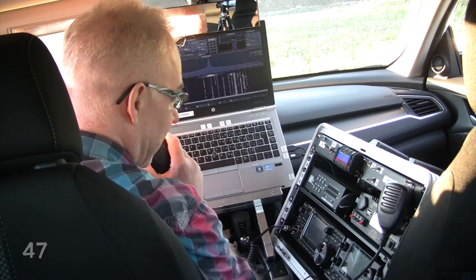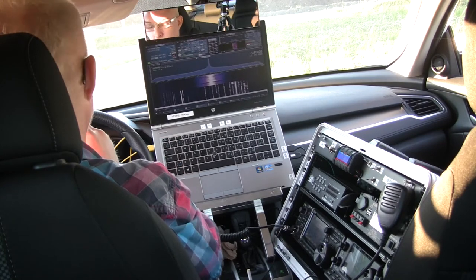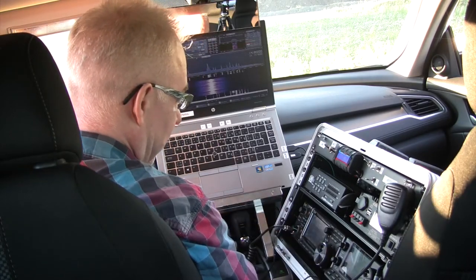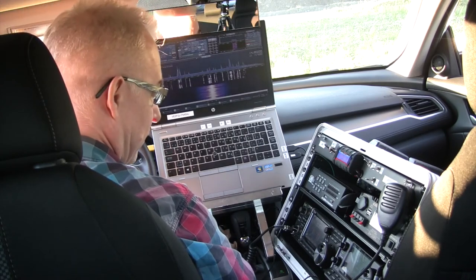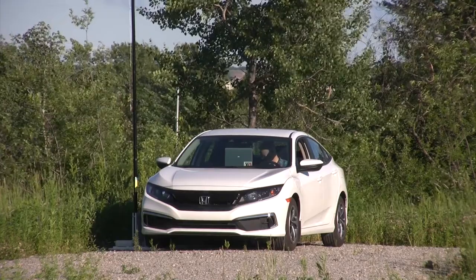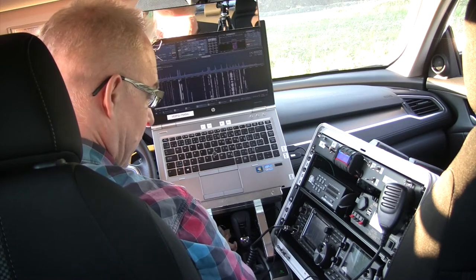QSL at 5 watts, I got you, but it looks like you're S3 on the dial, and the noise floor is about 0 or 1, so you were at S3, fully readable, no problem at all. Yeah, roger that, just back up to 100, wow. Yeah, it's amazing. Everybody always flicks on the linear, but if everybody was running 100 watts or less, I think it'd be fine, when conditions are good, of course. But it is eye-opening there, Frank, over.